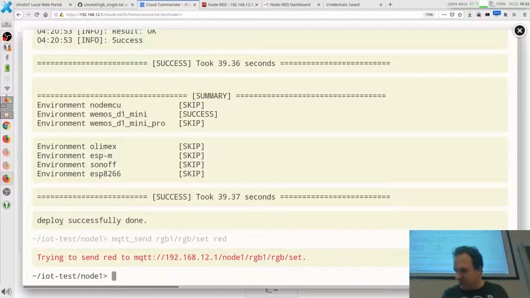So let me try a different LED. Don't have any. Okay, I need to prove now that it is broken.